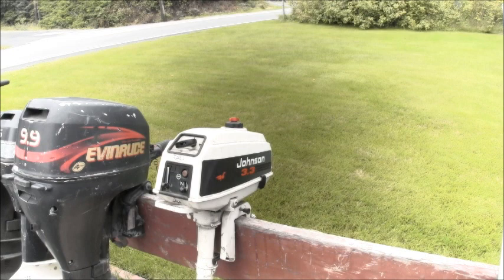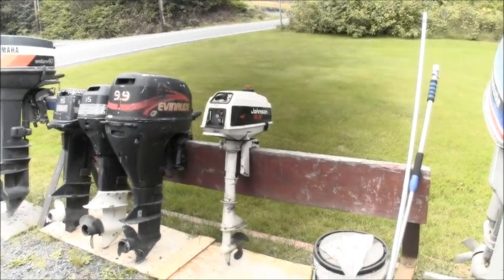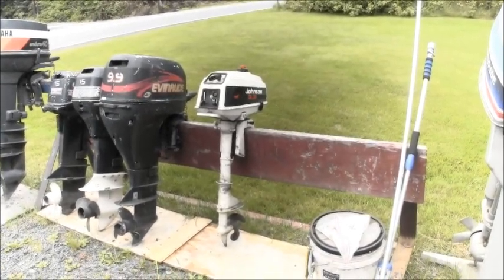so we'll get it all cleaned up, and I have many of those little tiller handles. And even if you didn't, it wouldn't be nothing that would be hard to fabricate out of many different sources, because it's literally just a handle to steer with. It has nothing to do with the throttle or anything. I have an EVINRUDE version of this one that is identical other than the paint. So I'm looking forward to getting this one going. Yes, sir. It is Christmas in August.